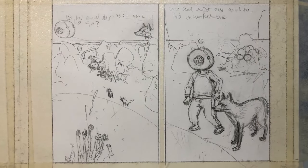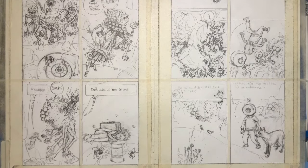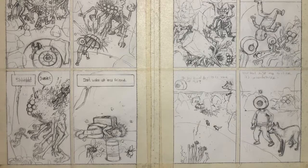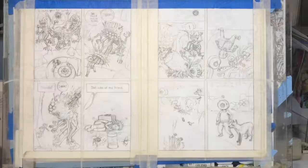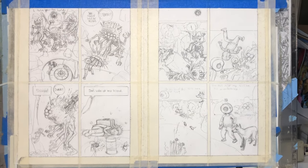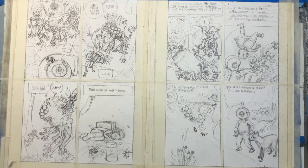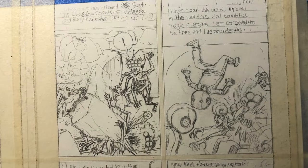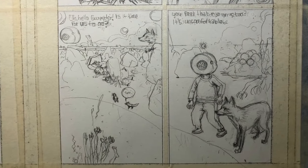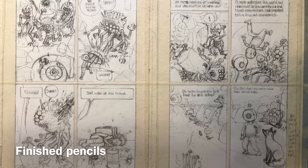I noticed back when I used to do comics for other people — like a job for Marvel or Dark Horse or DC — I would try to pencil a bunch of pages in a night or a couple days. I would notice that happen with the pencil pages. A lot of times it had to do with, oh, I have to get 11 pages in before I can invoice for money. So the pages would get looser and looser as I went. But then sometimes they would get better — kind of a weird thing where the speed somehow loosened me up.